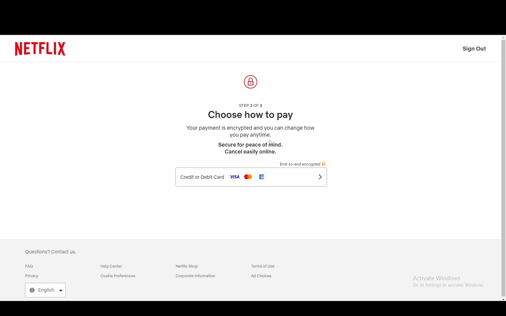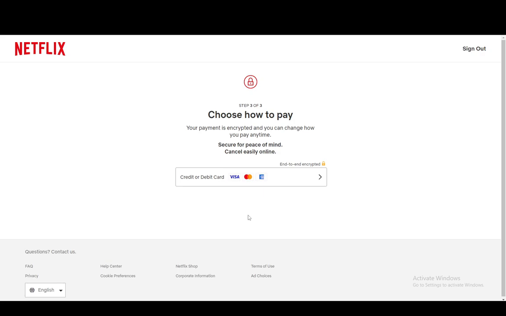And as you can see, now you have to choose your payment method. For me, I only have credit or debit card. However, if you have Phonepe available in your country, you will have the option to select UPI as a payment method. You just click on that, and then you need to select Phonepe as your UPI of choice. And then after you do that, what you're going to need to do is enter your UPI ID. And after you've done that, that is pretty much it.